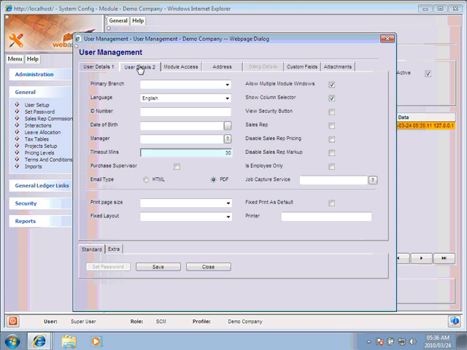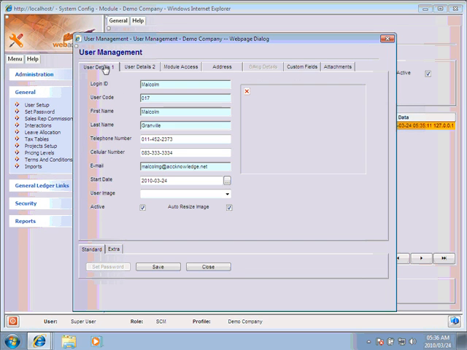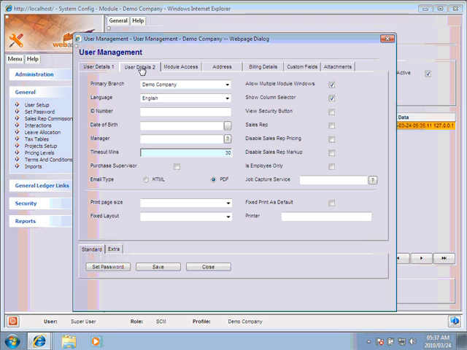In user details number 2, I'm going to come back to this as well. So first of all we are going to click save. Right, you'll notice it goes green here first. Once it goes green it is then saved. Okay, then we can go to user access 2 and you'll notice that it comes up with the primary branch. Language is English. You can put the ID number in.